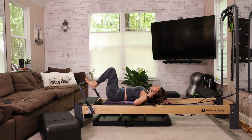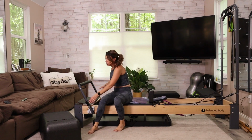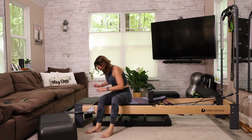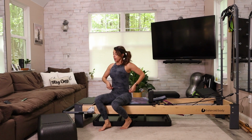All right, we are going to be coming off our reformers. This is where we're going to be making a few changes. We're going to be putting our foot bar all the way down. So foot bar is coming down out of the way. And we are changing our spring to 1 medium spring. That's 1 blue spring only.